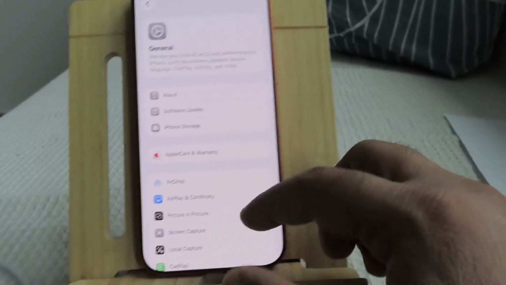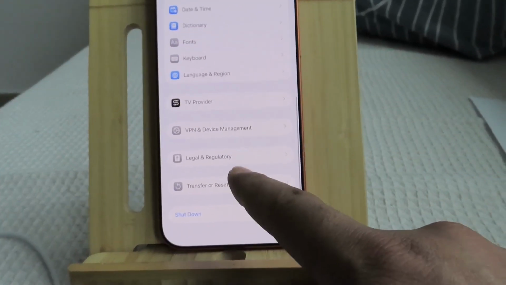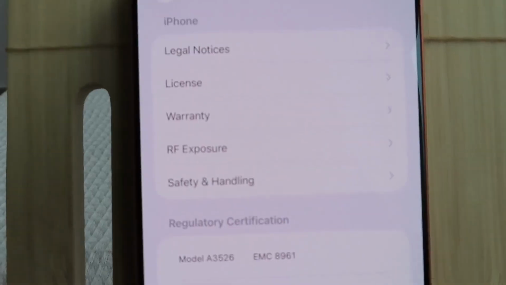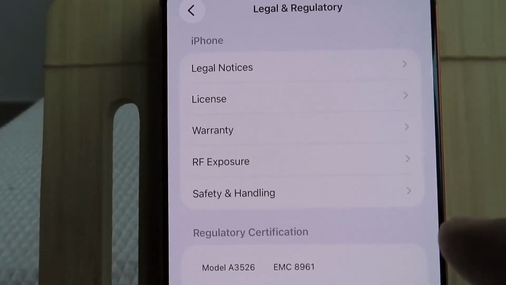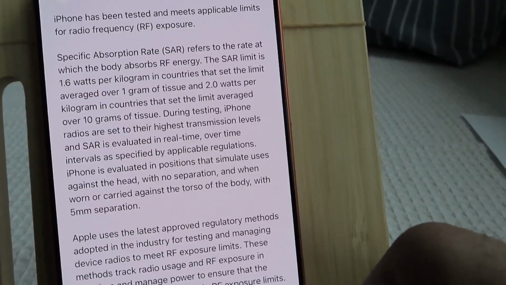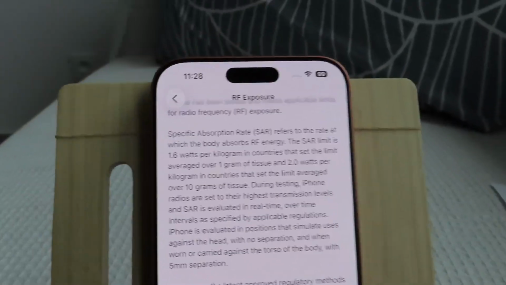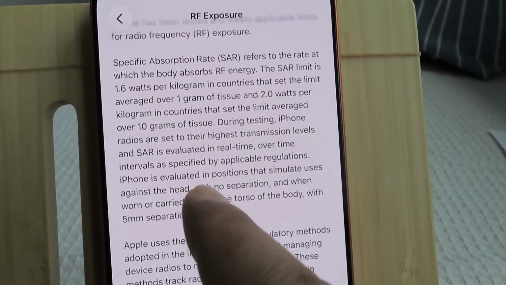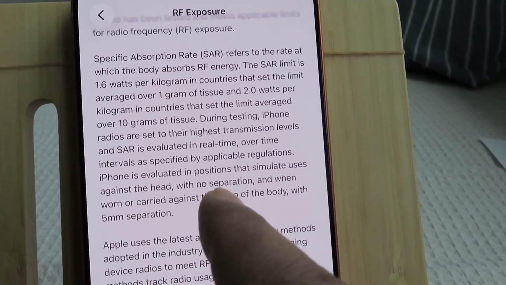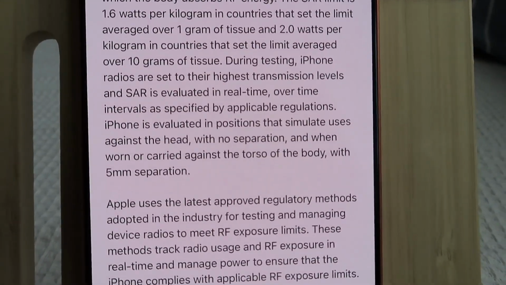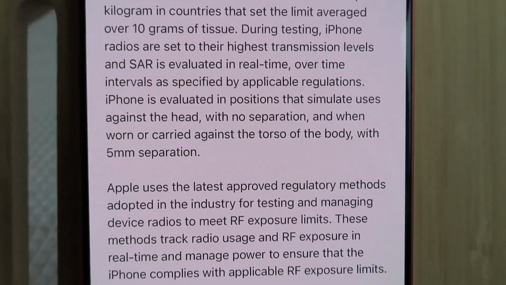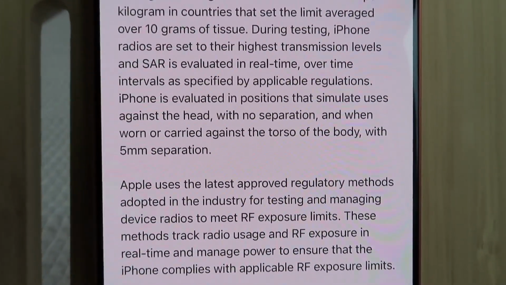Another important thing is the legal and regulatory section. Click on this. Check the radio frequency exposure, RF exposure. Click on it. This is the most important part. iPhone is evaluated in positions that simulate use against the head with no separation, and when worn or carried against the torso of the body with a 5mm separation.